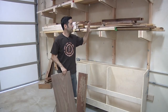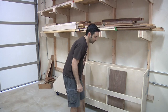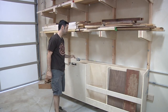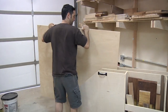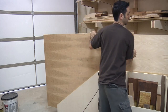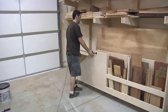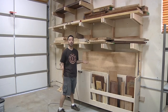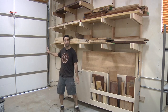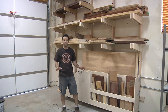I've already got some lumber on the main racks, and now we can start loading the cart up. Plenty of room for solid wood and also sheet good scraps. Now loading up the main sheet good rack. There it is — a sturdy, high capacity lumber rack and a sheet goods cart that swings out, nice and convenient. It's right by the front door so I can pull materials right from the truck and put them here for processing. I'm really happy with the way this turned out.